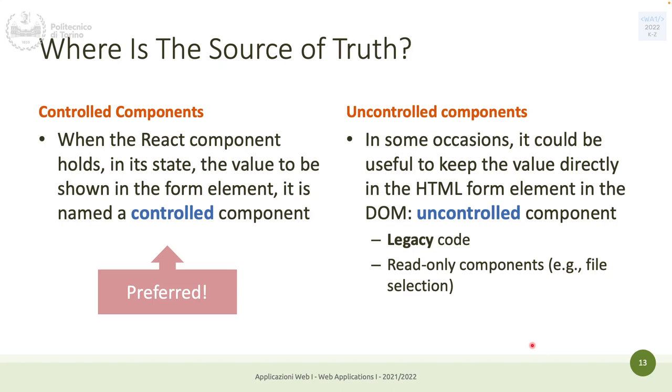At least with forms that are called controlled. So all that I said to you up to now is for controlled components. So when a component holds in its state the value to be shown in the form element. And it's the preferred way, it's the React way. Having a form entirely done in React with synthetic events, with state, you need to remember to use a state, to have value, to have onChange, but everything is handled smoothly in React. You can also have, if you want, but clearly it's preferred to avoid this option, uncontrolled components. So mixing React with forms in HTML.